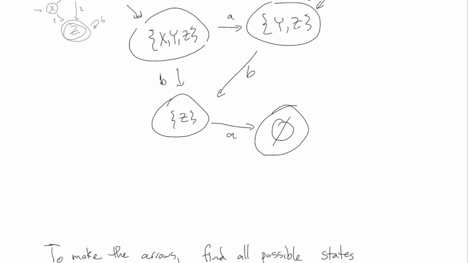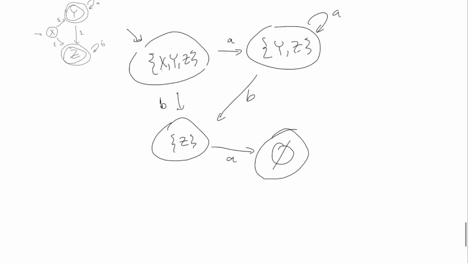Because from z, if you read A, what is the set of all states you can reach? The answer is there are no states you can reach, which means the set that you're looking for is the empty set. And what about from here, the outgoing arrow with a B? From z, if you read a B, I can end up in z, and that's it, I think, right? Even following the epsilons, you can't get to those other states. So the z arrow with a B goes back to itself.